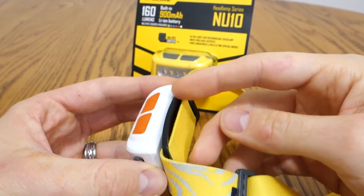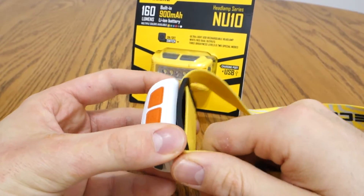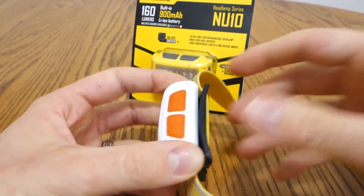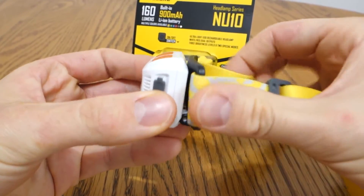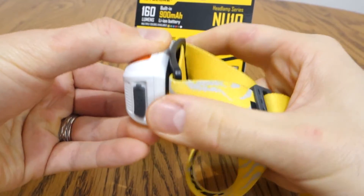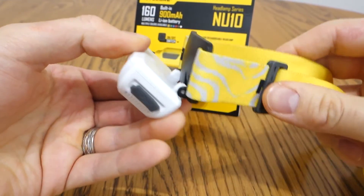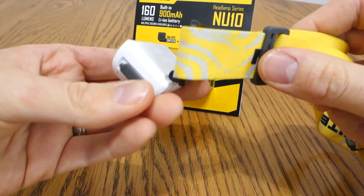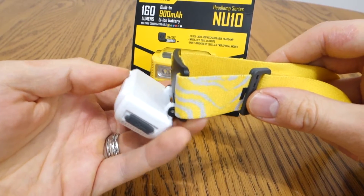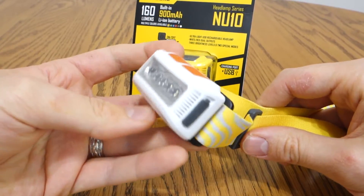The headlamp is attached to a plastic base in the back, which isn't too uncomfortable, but it's not the rubber type like the other headlamps in their H series. It has a tiltable head which tilts down about 60 degrees, and it clicks into about three levels. That's really useful — I'm usually looking down with this. If you're looking up at things, you can slide the headband up on top of your head and that works fine too.